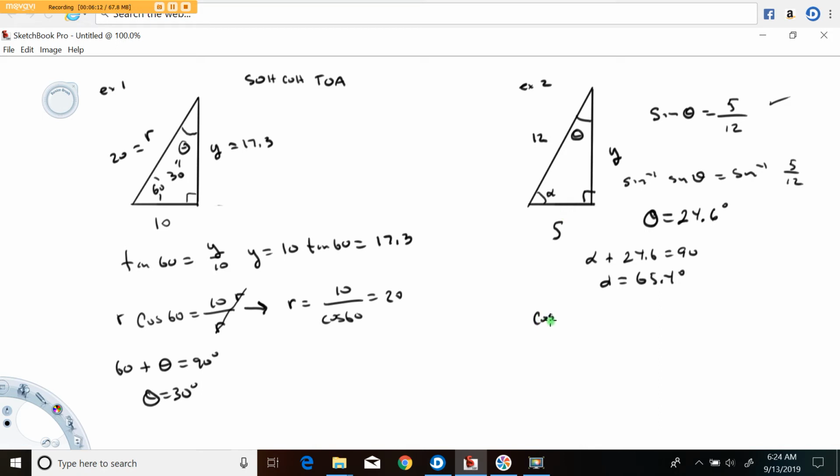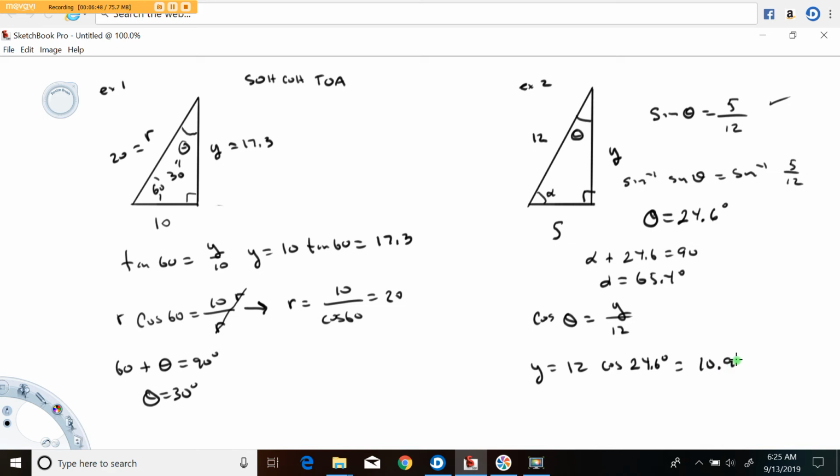I'm going to go ahead and say this: the cosine of, oops, I'm sorry, not 60, I meant theta. The cosine of the angle theta would equal the side adjacent divided by the hypotenuse. So y is going to equal 12 times the cosine of theta. Now we found theta to be 24.6 degrees. Then you just type this in just the way you see it, making sure you're in degree mode, by the way. All these examples have been in degrees. And I get 10.9 out of that.